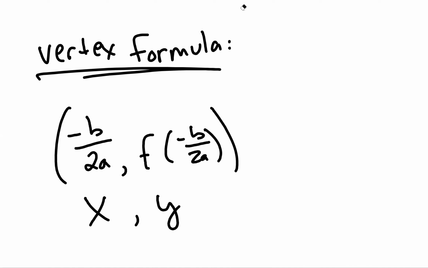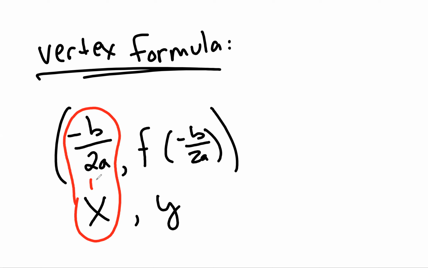Now you're like, what does this mean? Okay, let me keep going, and then when we do a problem, I think it'll make it clear. Go ahead. Is that an f? It is an f, yes. This says f of the opposite of b over 2a. And so what's going to happen is we are going to have two separate pieces. All of this is going to be equivalent to my x value, and then all of this is going to be equivalent to my y value.